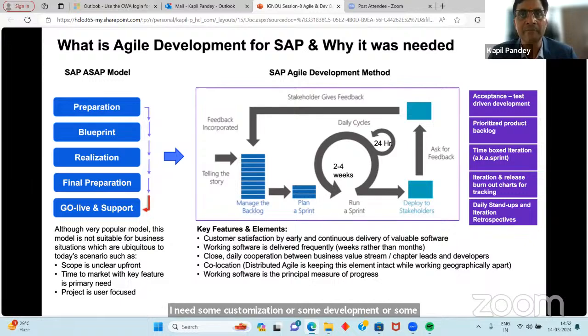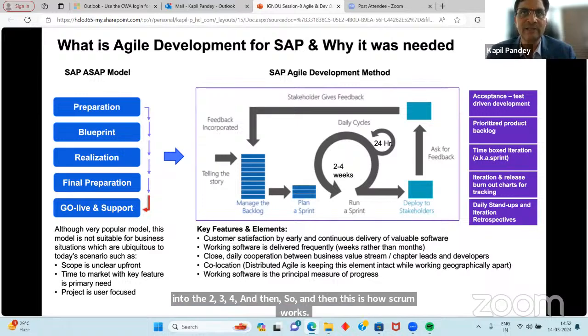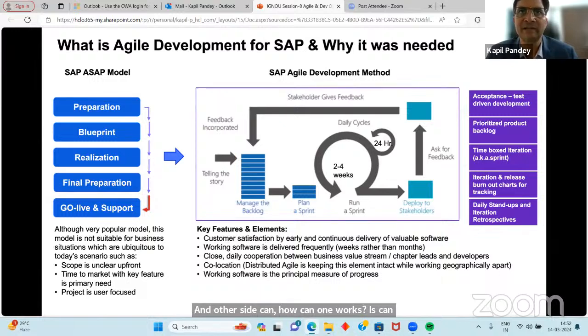Based on the customer's priority, it is the product owner, architect and scrum master's responsibility to split this product backlog into 2, 3, 4 week sprints, and then the cycle goes on. This is how Scrum works. On the other side, Kanban works based on the Kanban board. There is no priority being set as such. Whatever is critical and needs to be delivered, and you have the suitable team available, you pick up the people and start developing it and proceed with your cycle.